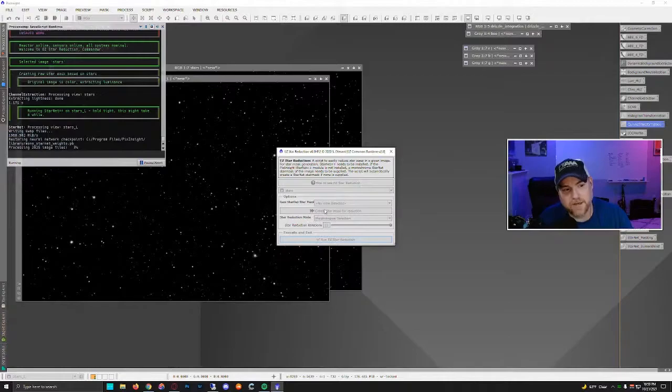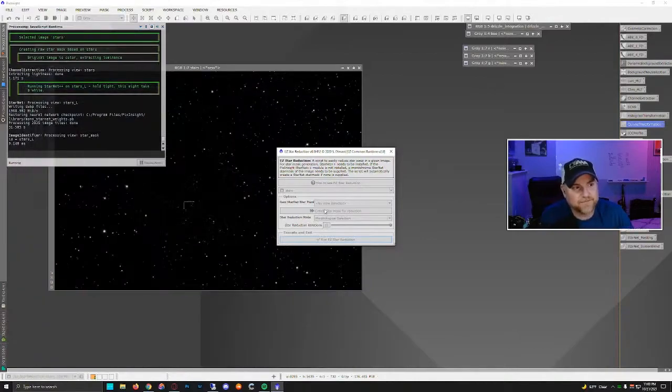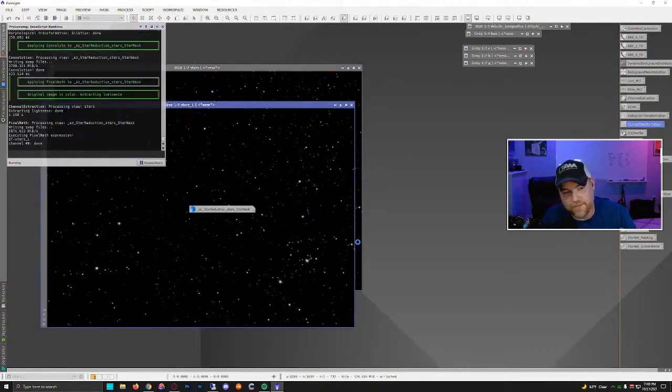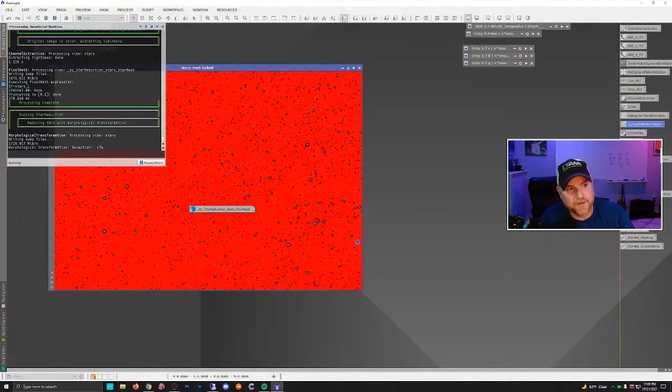But the one thing I like doing, I kind of like reducing the stars by themselves. I don't know if it's right or not. It works. I just decided to try it one day. I feel like sometimes when you do some restars, it leaves those little dots, and maybe that's from my StarNet issues with the nebula part. So I'm going to have to go back, when I have some time and not live in front of you guys, just sitting here looking at myself experimenting, and figure out what the deal was. But you can run the star reduction just on the stars, and then I'll pop them back in.